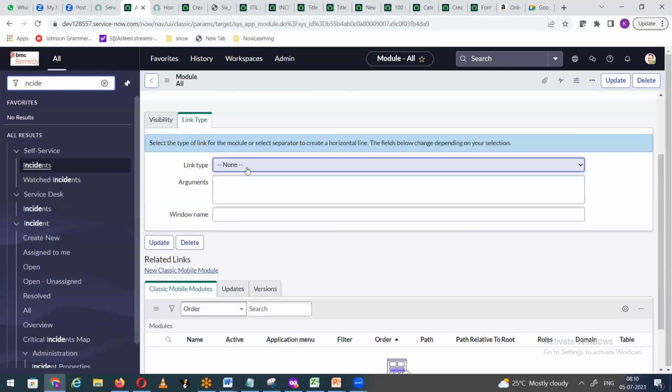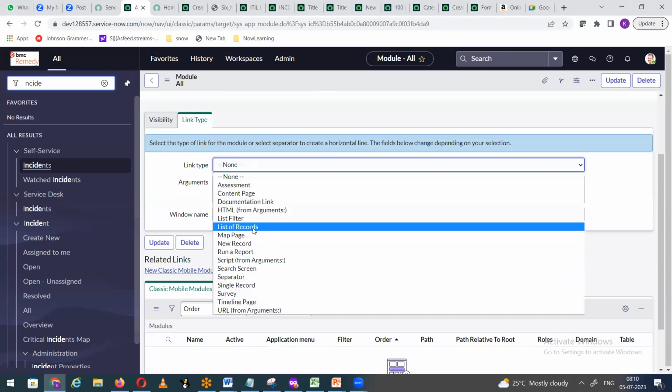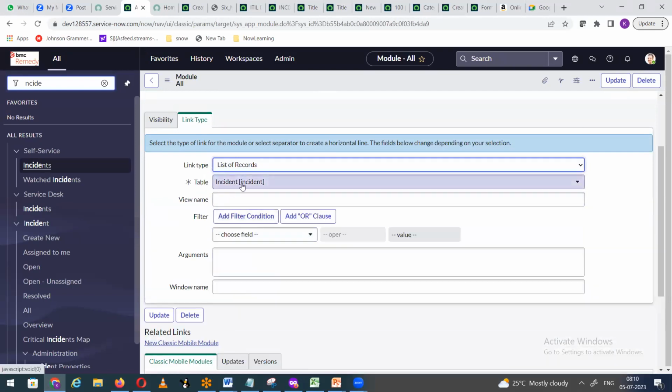The link type will be list of records. You know that, right? List of records. And the table is incident. What I'm asking by clicking on All is: get all the records from the incident table.